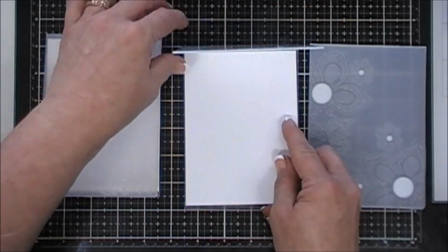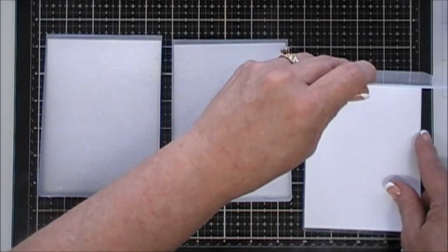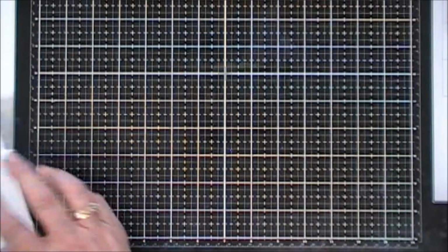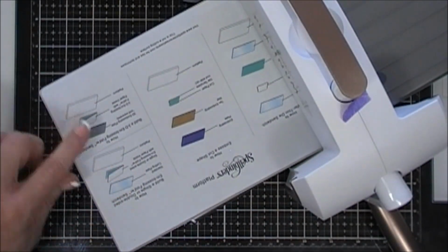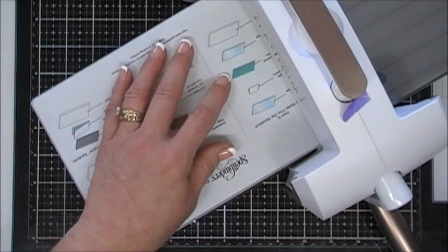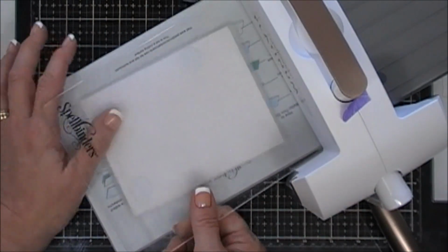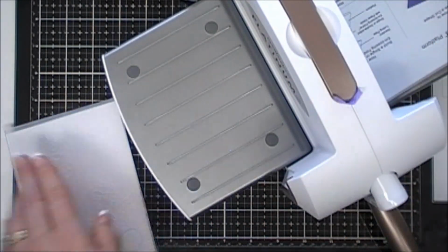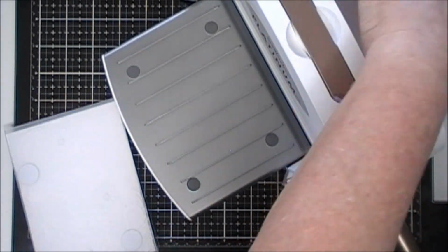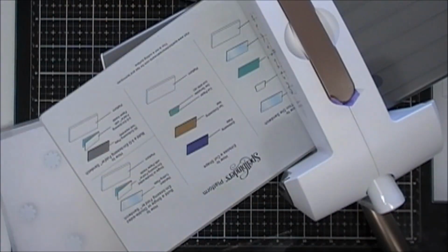I'm just going to place my paper on the inside of each of these folders. Then I'm going to grab my Platinum 6 and run it through my die cut machine. Now all die cut machines are different, so you just follow your instructions per your die cut machine on how to use embossing folders because it works the same exact way. So we're just going to run these through, and it runs through beautifully and it embosses just gorgeous. And then we're going to do our third one.